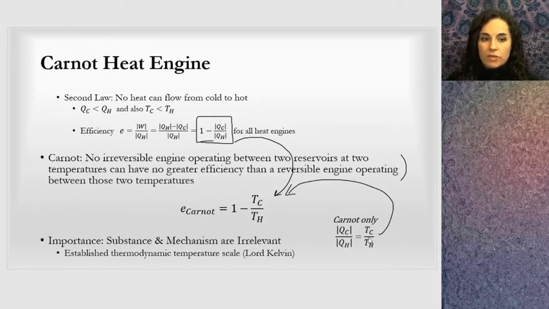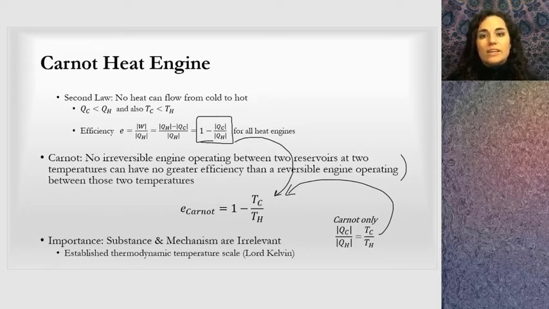We get an undefined value, and that can't be true. So Lord Kelvin came along and established the thermodynamic temperature scale that says there is an absolute 0, and that's why absolute 0 also corresponds to 0 motion. The absolute coldest reservoir that you can have is 0 motion. And so that's absolute 0. The hot reservoir will always have a temperature hotter than that, and this ratio will never explode in bad ways mathematically. So that is the Carnot efficiency.